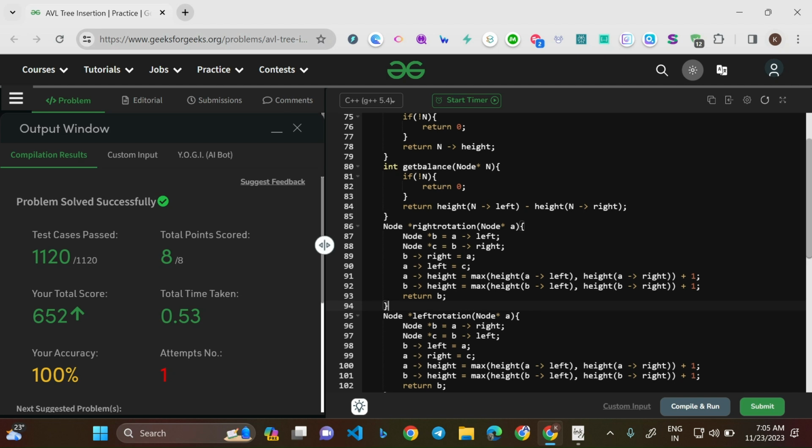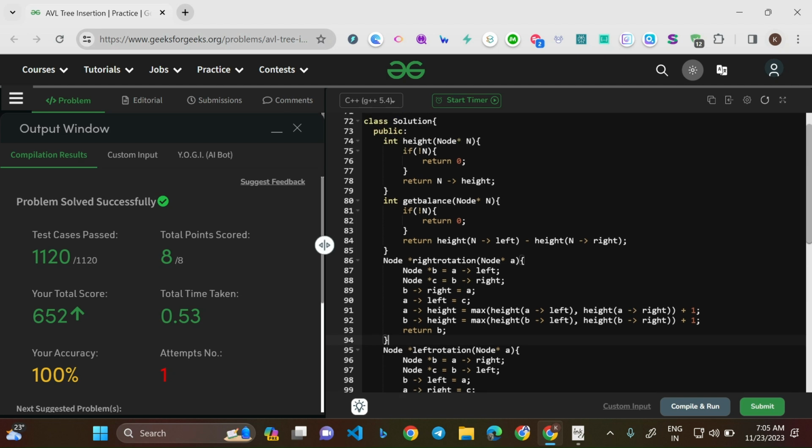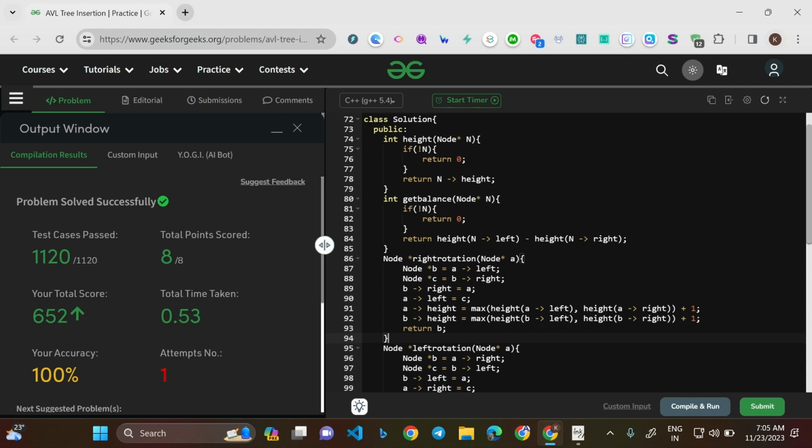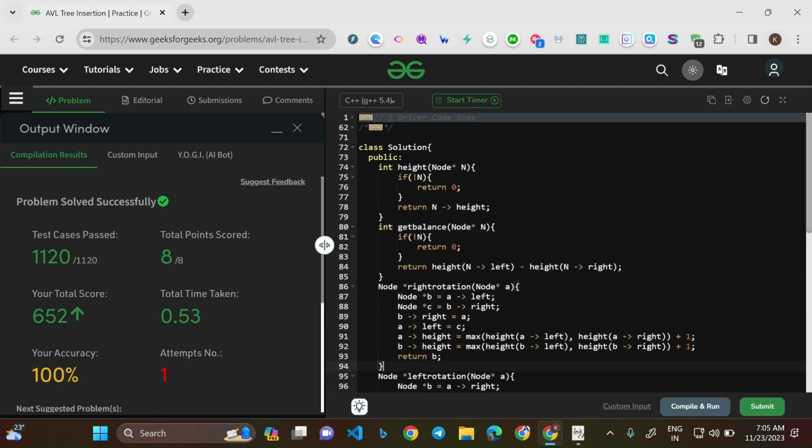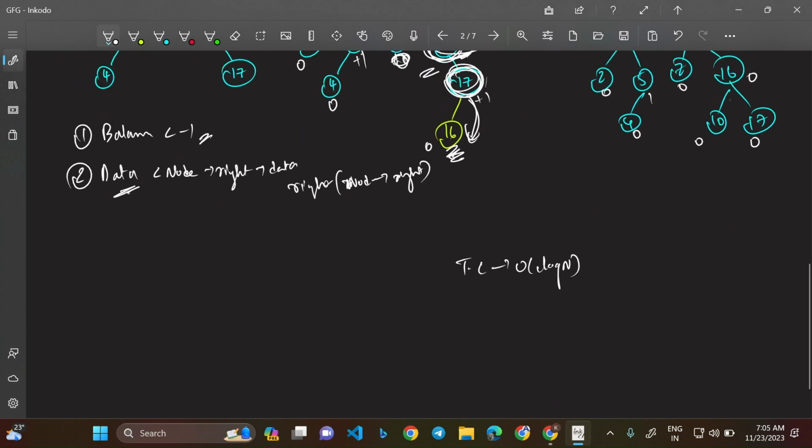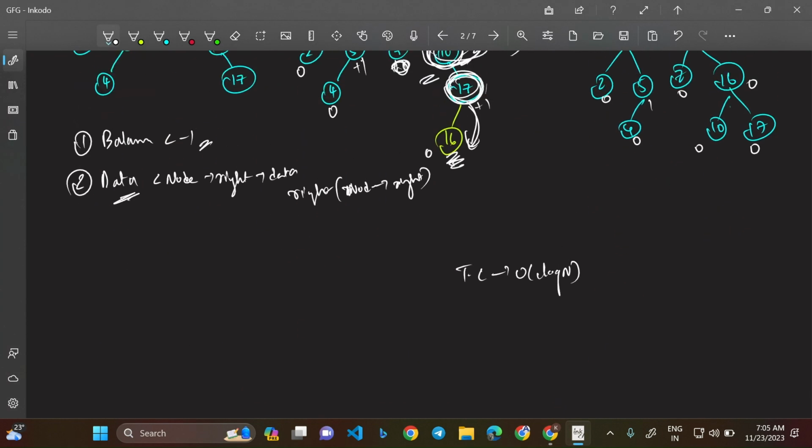And even height you are getting in a single line of code. You're not trying to do the traversal and all, because in your struct itself the height is stored. So you're not doing anything. It's just that you're doing your work on the maximum height. That's it. And your space complexity is also the same, O of logN, or the height of the tree. That's a recursive stack space that you're using. And time complexity is O of logN, because that logN number of nodes is what you're actually visiting and trying to do the modification, the change, or the putting of the values at the right place, everything. I hope you people understood this.